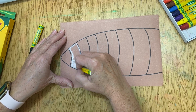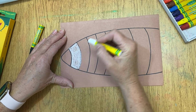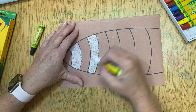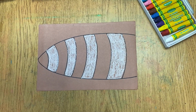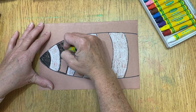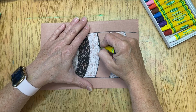Now let's make this tail stripy using black and white. I'm going to make this tail stripy. It's always a good idea to get in the habit of starting with your lightest color first, because that way my dark color could cover up any little mistakes that I might make. You know, in case I'm not being careful enough. But if I was to do black in these and then try to cover up a mistake with white, newsflash, it's not going to go very good.